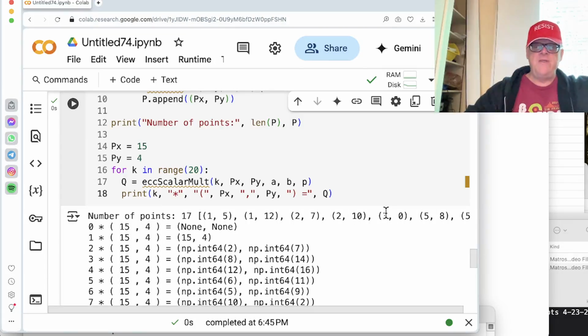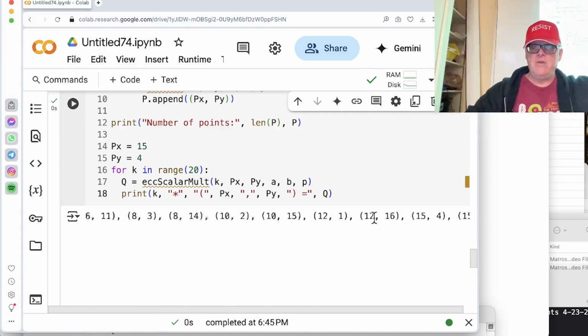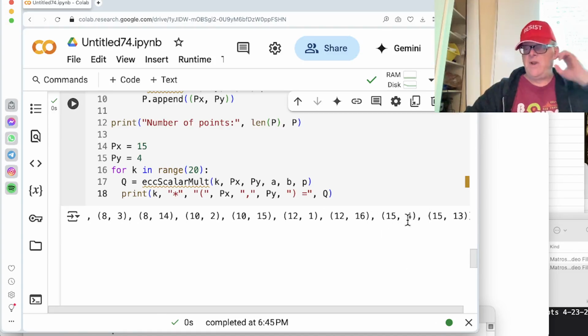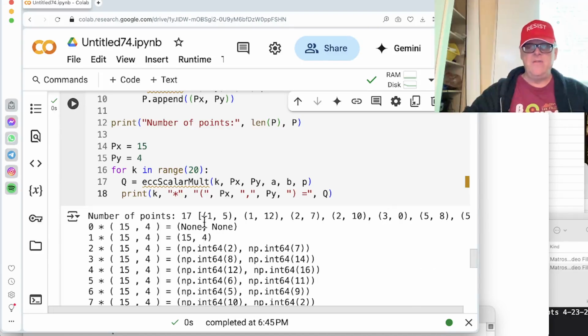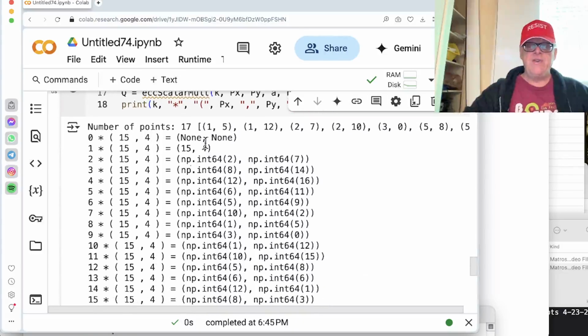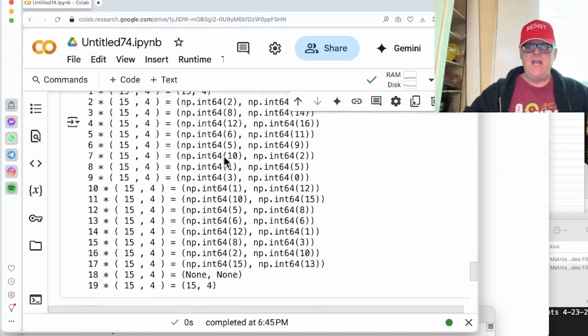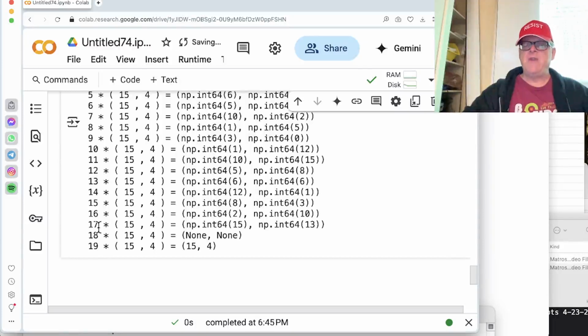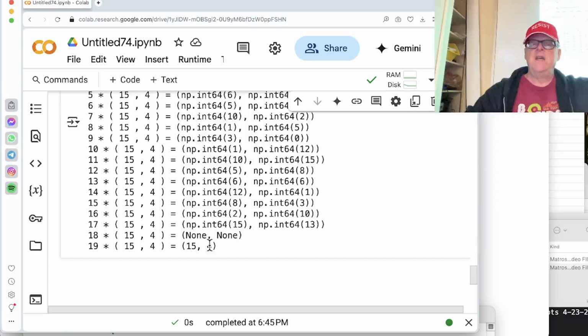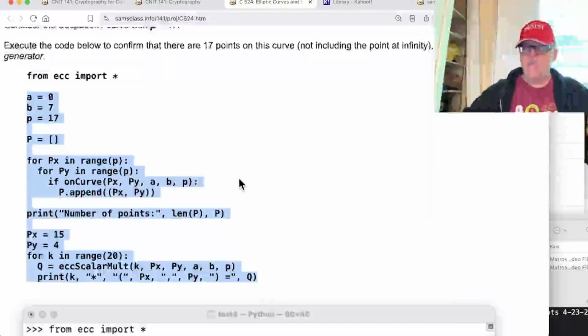And one of them is 15, 4. If you go over here, 15, 4 is one of the points on the curve. So I'm going to try multiplying it by various numbers. And as you see, I start with none, none for 0. And I don't see that 0 again until 18. So I got all 17 points on the curve before it repeated. So I've proven that that number is a generator of the curve.